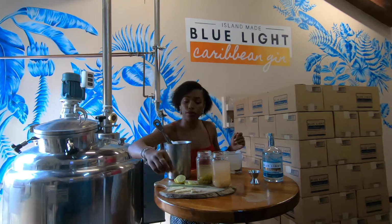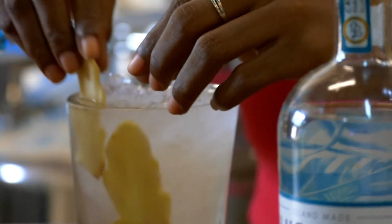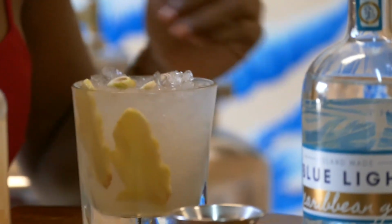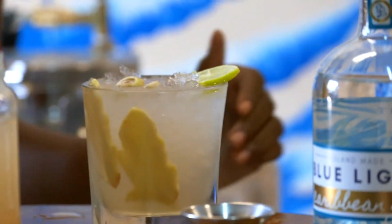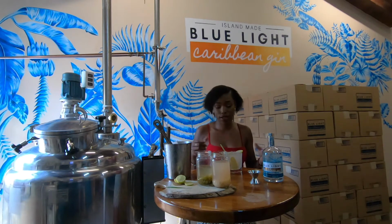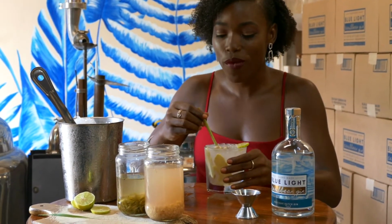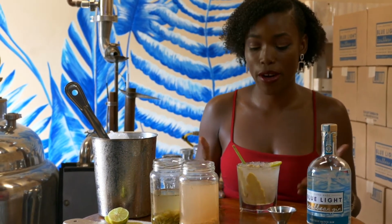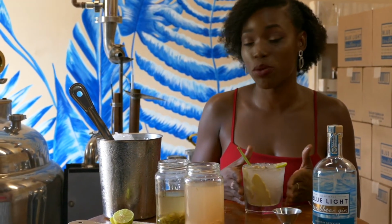And now you garnish. Lemongrass pieces on the top. Lemongrass straw. You want to give it a little stir so it all mixes together and enjoy. That is really good. It's perfect for Christmas time, as Christmas is coming up. We all love a good gingerbread for Christmas.